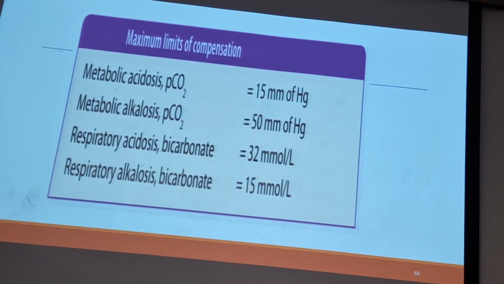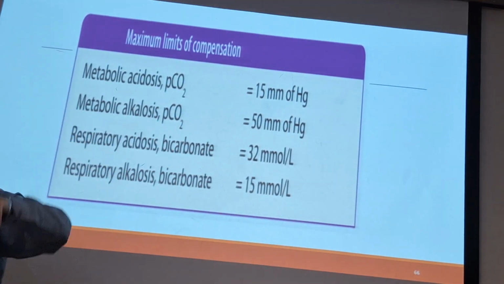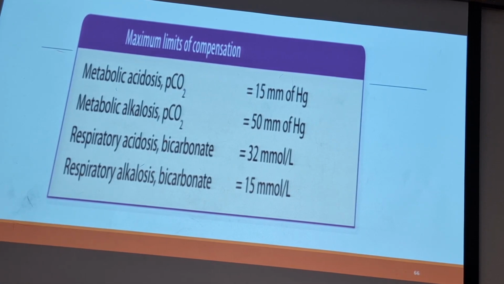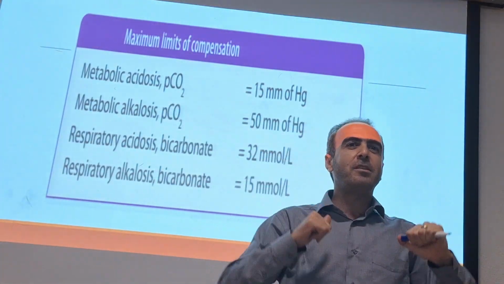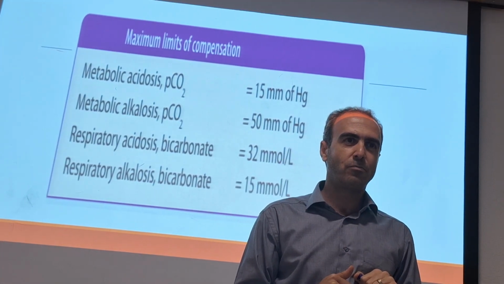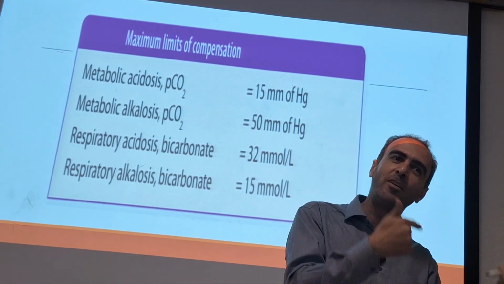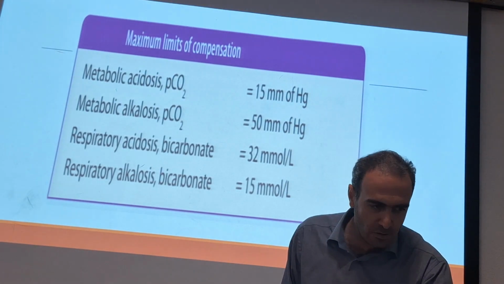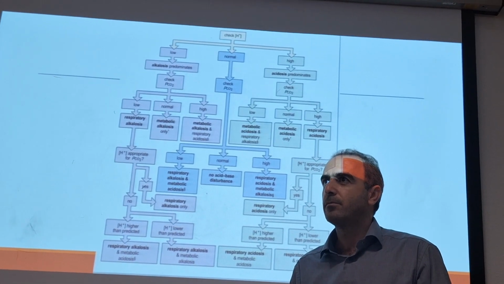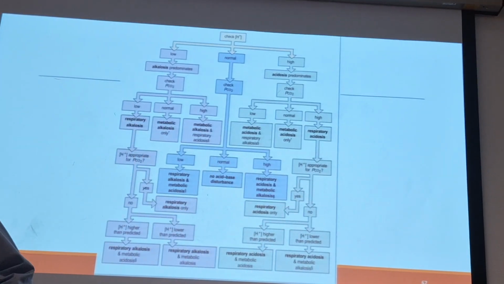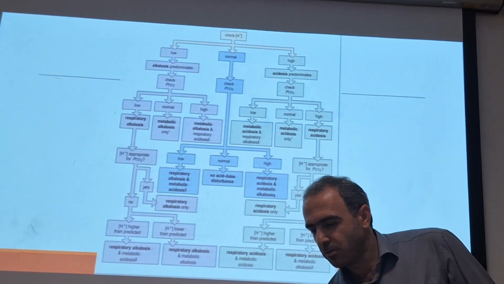Related to bicarbonate, when we have a respiratory acidosis, we increase the bicarbonate, but only up to 32. And when we decrease it, we can decrease it just to 15. If you remember these numbers, those questions are easy for you. If the values are less or more than this number, it means they are not the second response, they are the first response. So this is a good guide. Is all of this to keep the normal pH level of plasma? Yes, the ventilation happens to help the pH level. Exactly, it is a response, decreasing or increasing.